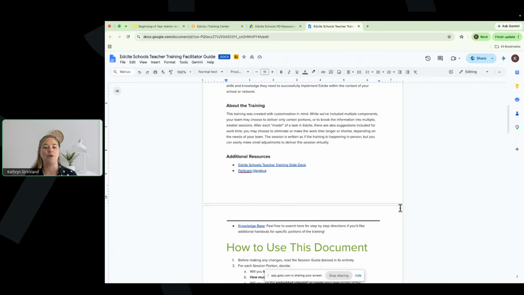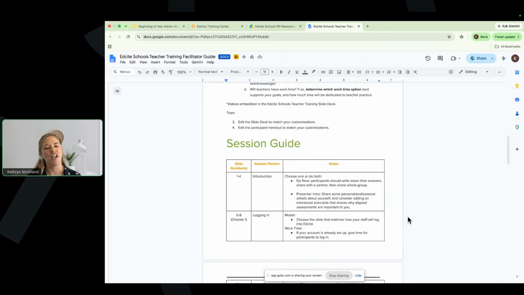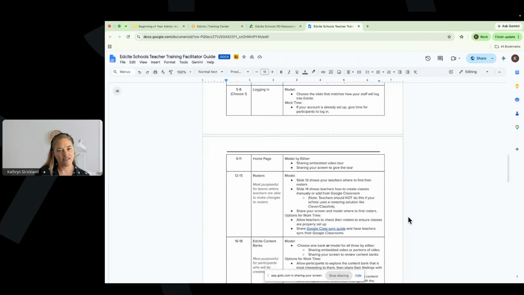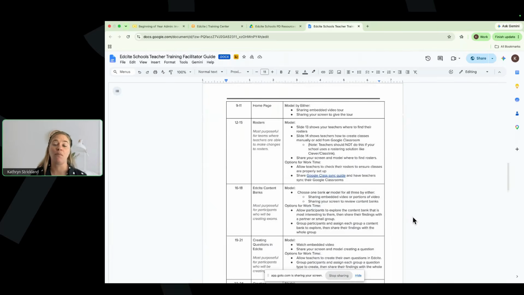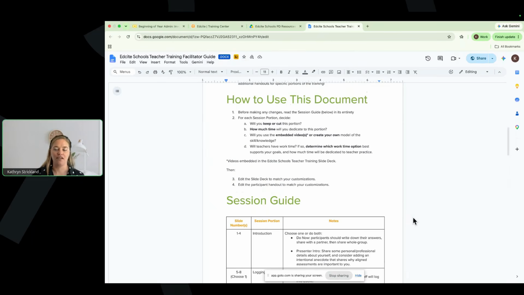So for example, you might provide professional development for teachers that shows them how to log in and how to assign tests, and you'll save maybe the report section for after students have tested. And the benefit there is that if you give that section of the professional development later, they'll have their own students' data to look at when they're provided that piece. So again, you can use the whole thing, you can use pieces of it, or you can chunk it up to match the needs of your teachers for just-in-time instruction.